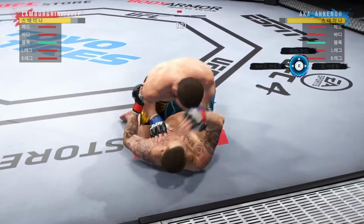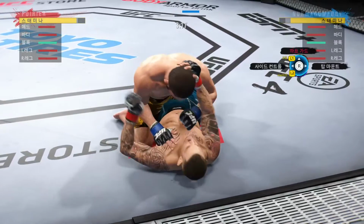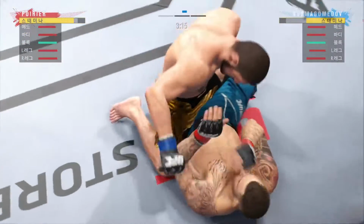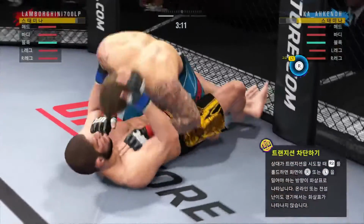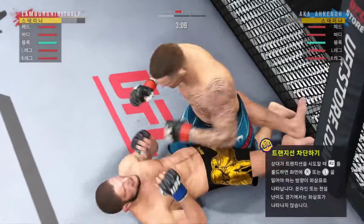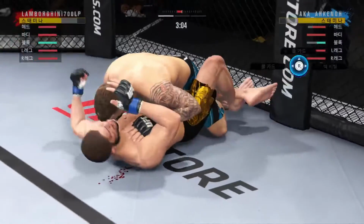All right, so you got to be careful playing on the ground with this guy. You don't want to mess around for too long. Man, this is some serious ground and pound. He's trying to put this dude's head, like, through the canvas. He's one of the better ground and pound fighters we have in the entire UFC, and you're seeing why. Just over 3 minutes to go in our first round.